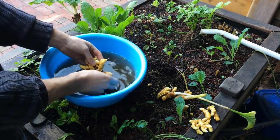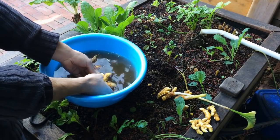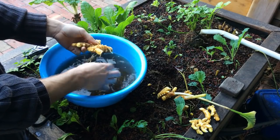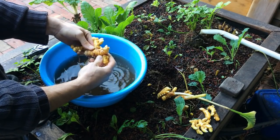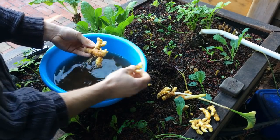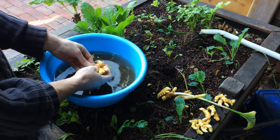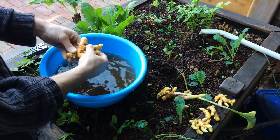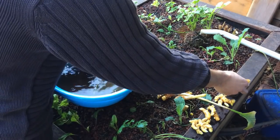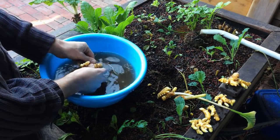So let me know in the comment of the video, please, what type of recipe we can make with this turmeric. Personally, I drink some, but I haven't found the best way to consume it. So if you have a good recipe, please, obviously you can cook with it, but do you drink it? Let us know how you process it before eating it, because this is supposed to be super healthy. Just want to know, what do you do with it?